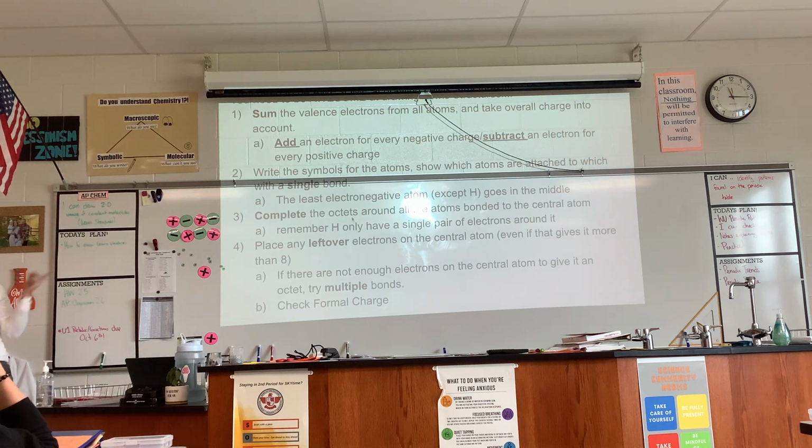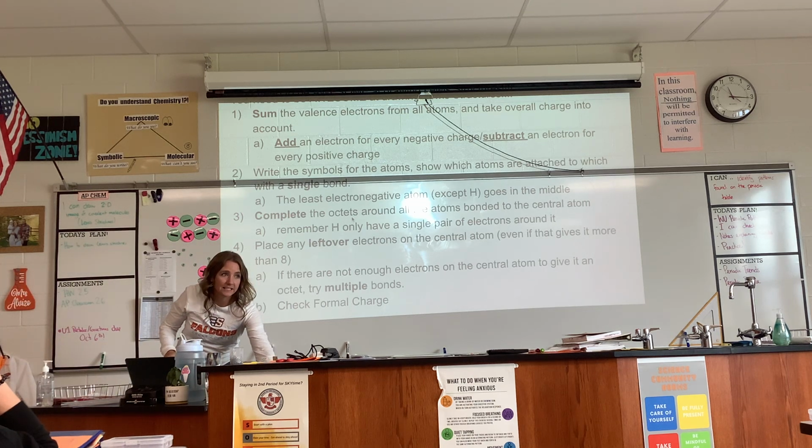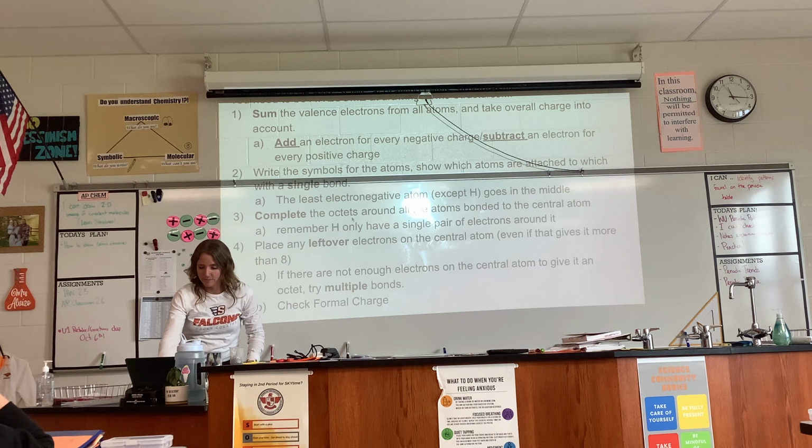The biggest thing to focus on as you're filling in these blanks is that it's about valence electrons. Valence electrons are the only ones that bond, and so you have to start with what you have, and you can't just add extra or take things away. You have to work with what is given, and then figure out what they are going to do to make each other, as we will say, happy. Bond to make their octets. All right, everybody good? All right, let's do our first example.